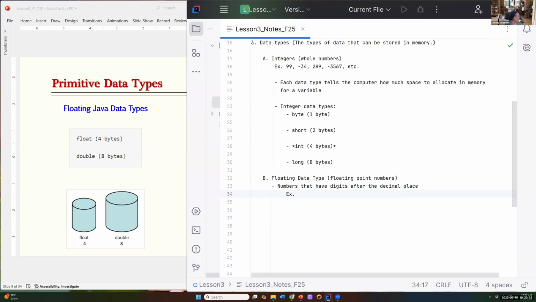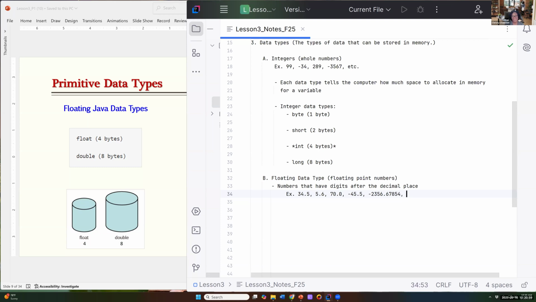Examples of this would be like 334.5 or 5.6 or 70.0 or negative 45.5 or negative 2,356.67854.